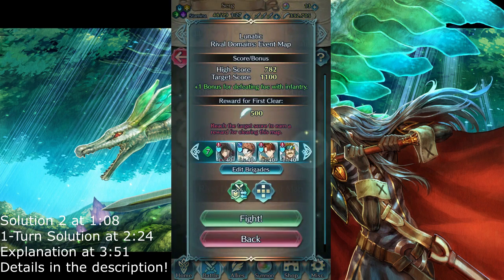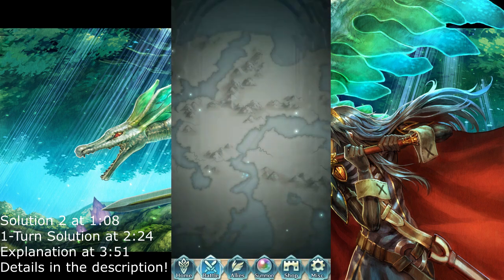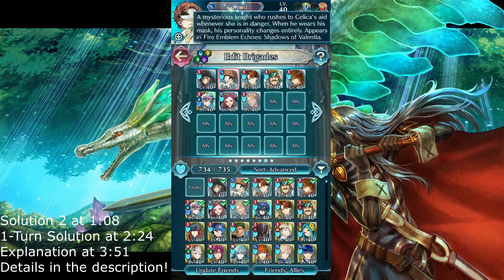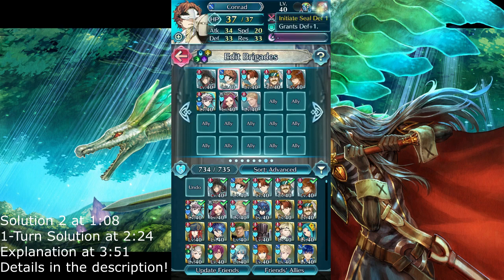Now, the second solution is also a free-to-play one. It uses an infantry, melee, or cavalry unit with a weapon and escape route. They need to get an escape route range from a battle with Jagen. In this case, I'm using a 4-star Conrad. He needs at least +1 defense to be able to survive. And that's it for that unit.